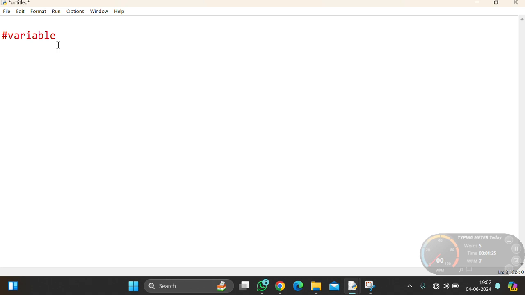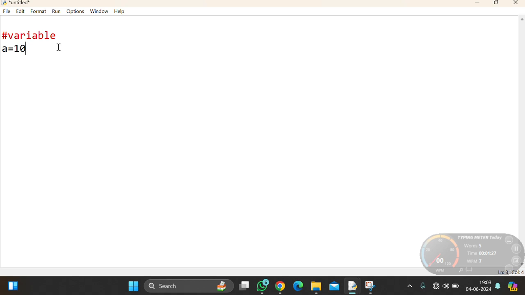Whether we are declaring a variable or storing a value, let us say an example, that a is equal to 10. In this example, we are storing the value 10 in a variable called a. Here a is a variable which is storing the value 10. Because Python is a dynamically typed language.